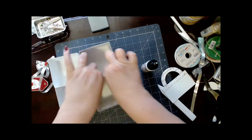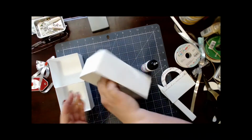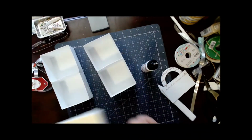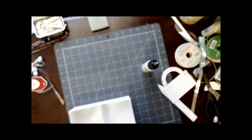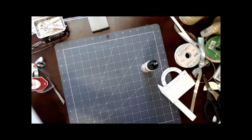If it bothers you. If not, it doesn't really matter. It's still going to go together the same way. We're just going to keep the sides and the bottom even. Then you want to bring your box over here, and you're basically going to make sure everything's still fitting, but you want to keep the lines even, okay?